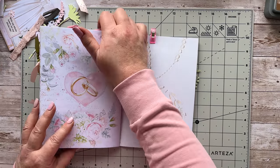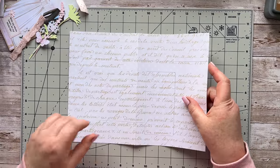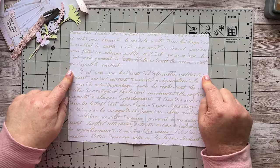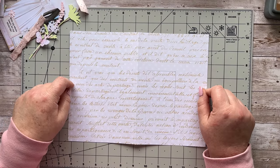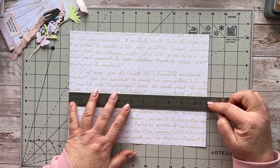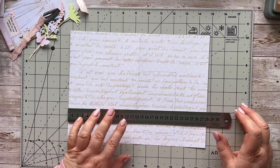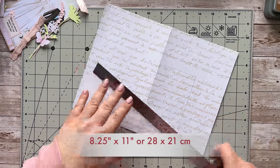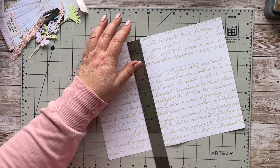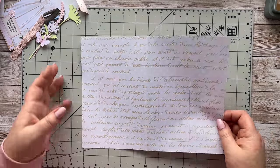Right, I'm going to put this to the side for so long. I'm going to grab a piece of paper. I have got a piece of paper here. This is a sheet of A4, which I have trimmed down to a length of 11 inches now, so in centimeters, just to make it the same as the US size. So it's 11 inches in length, and that equates to about 28 centimeters. Okay, the width of it is 8.25 inches, and that equates to 21 centimeters. All right, so you've got the best of both here, the shortest sides for both sizes.